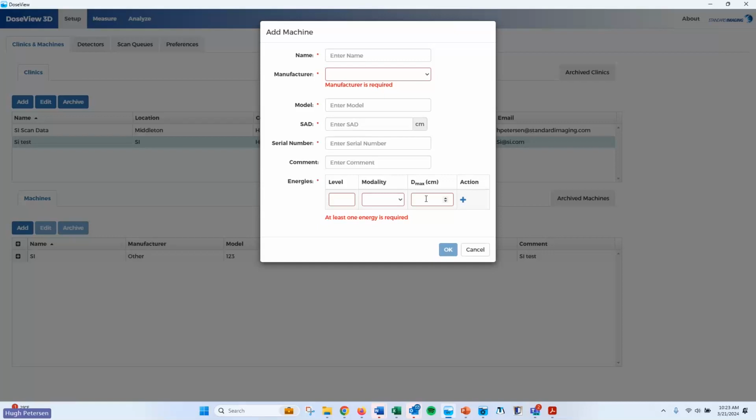When we're doing depth scans, you can actually force a point at Dmax. So if you're doing a scan path that doesn't necessarily grab a point at Dmax, this will force one there. That's just a nice little feature as well.